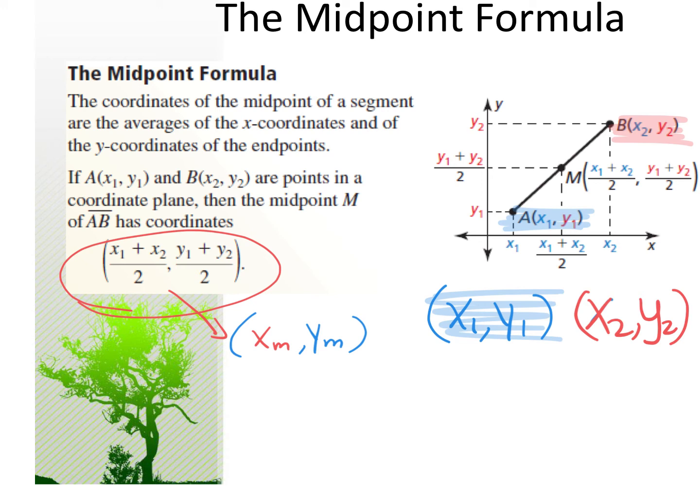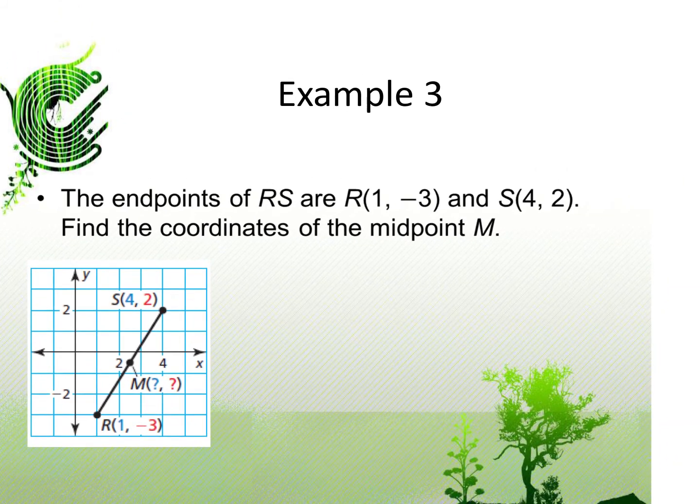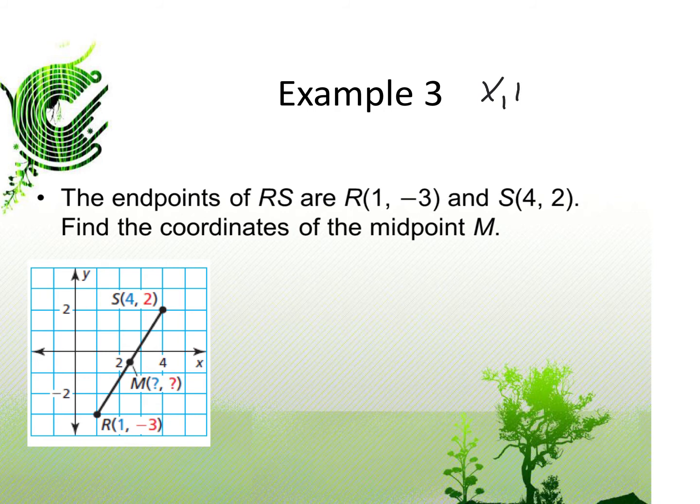Remember, whenever we use this formula, our answer is going to be an ordered pair. So you need to memorize this for Thursday. And let's try an application of it. So I'm going to go ahead and rewrite that formula up at the top of the page. So we're going to get x1 plus x2. We're just going to take the x's, add them, and divide by 2. Take the y's, add them, divide by 2.